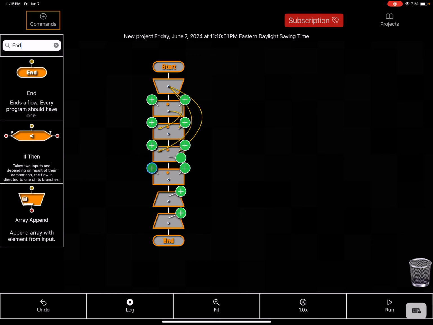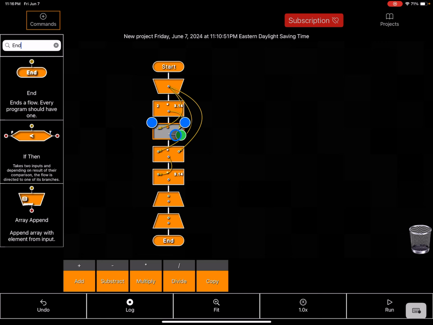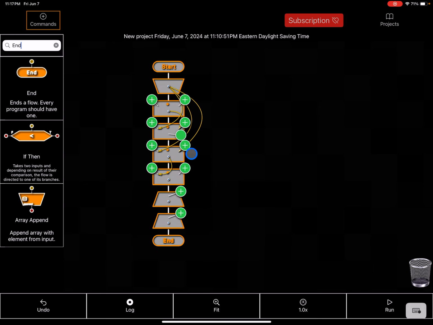Alright, so we have entered two of our formulas to calculate the circumference and the area, and now we just need to print them. So we need to connect them to their corresponding output commands. So the first result, the circumference, we'll click into its outbound connector and connect it to its corresponding output command through the inbound data connector.